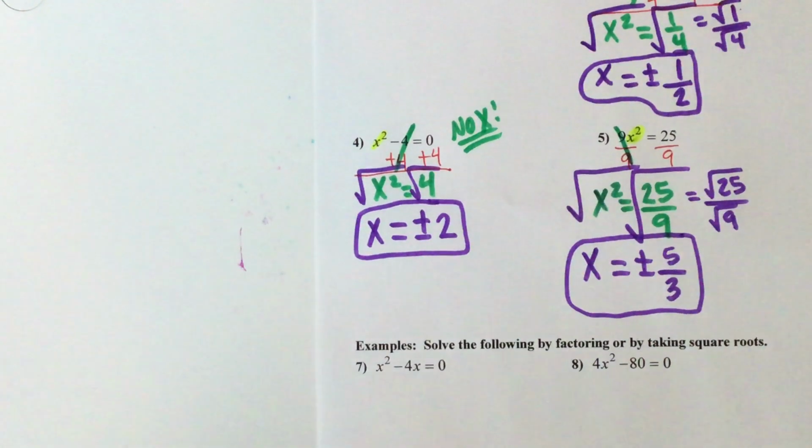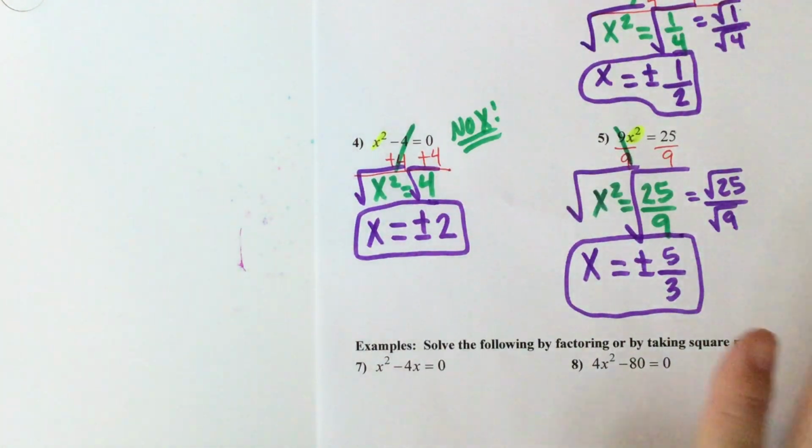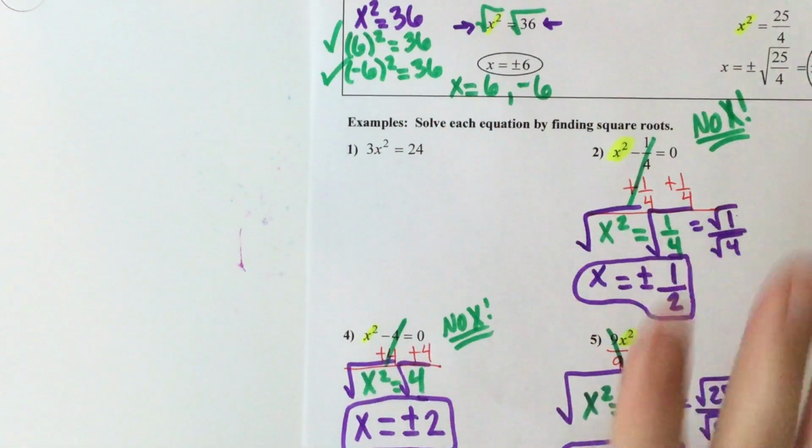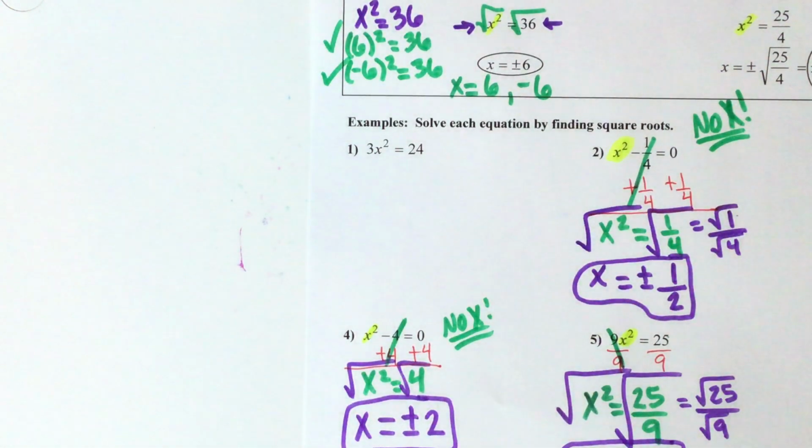Okay, now let's do the 2 I skipped. Now I skipped these 2 because we're going to do something that you haven't done in a long time, and you probably won't remember it. So I'm going to remind you about it, and I don't expect us to be perfect at it yet, but eventually we will be. Maybe not perfect, but really good at it.